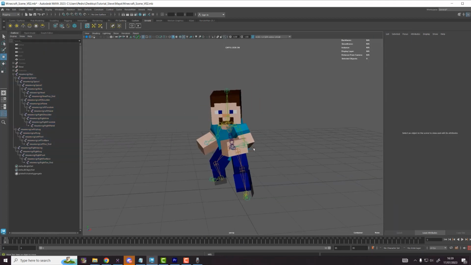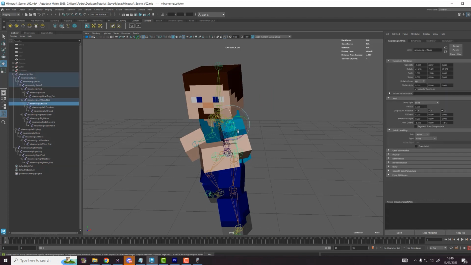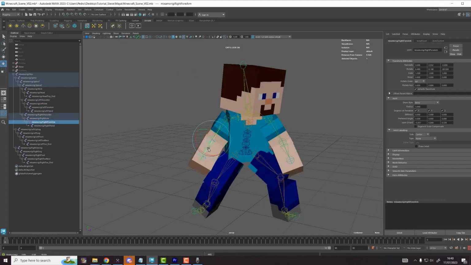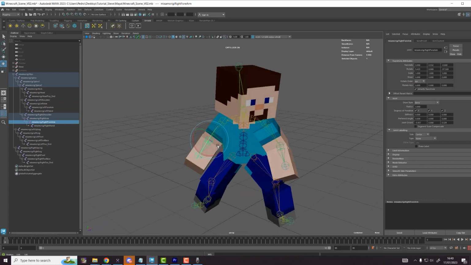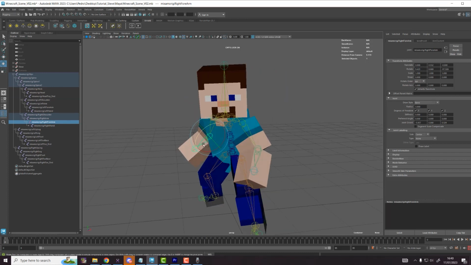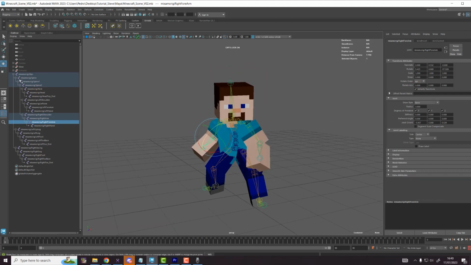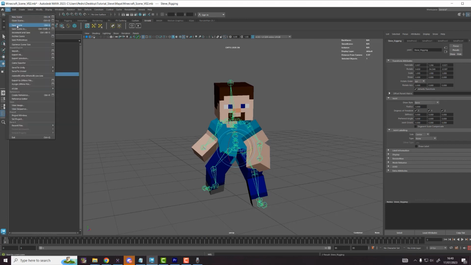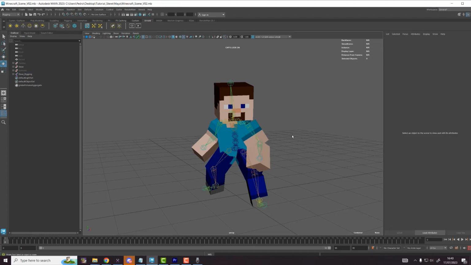So right now it will be just a matter of moving these bones to fix the pose however you want. But don't worry too much about it right now, because I would rather have more objects in our scene before working a lot on this pose, because generally with the camera and everything you will realize that you will want to change things around. So okay, let's rename this to Steve Rigging, and let's file save scene, because we didn't change too much.